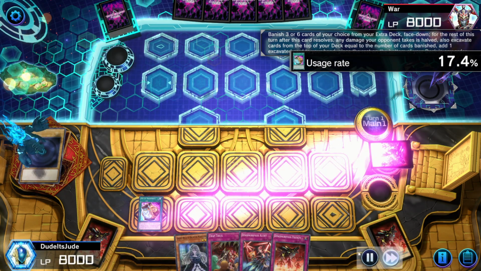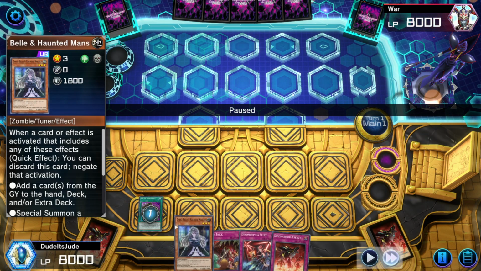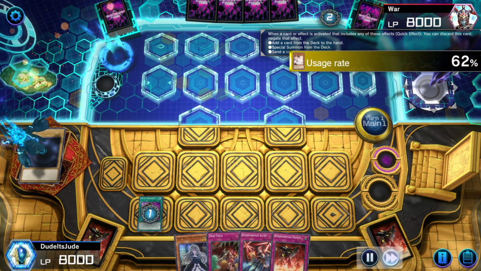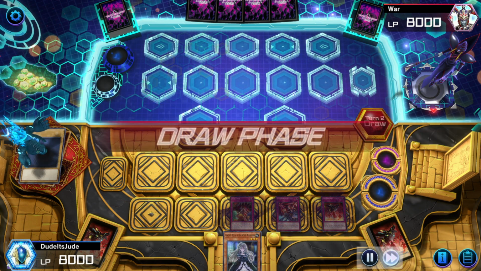So, decent going first board. I was using Ghost Bell over Maxi on this one, so you can see the value. I banished 6, but they use Ash Blossom. So yeah, we're just gonna set 3 and then pass.